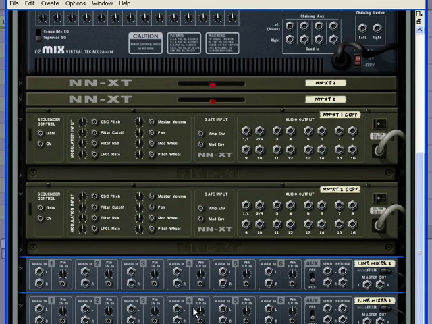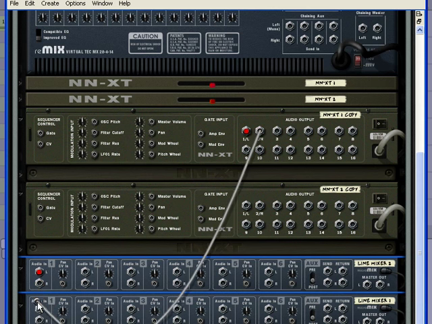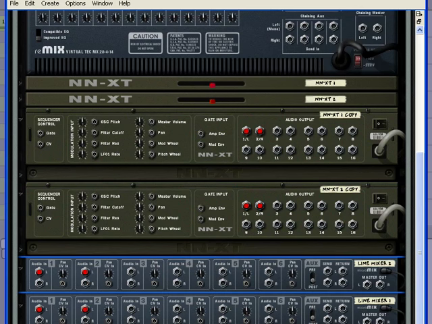Disconnect everything. Actually, we want to go to the first sampler here and connect it to the line mixer, but we want to split its sound between the 2 line mixers in the left input. And we want to do the same with the second sound, just like that. That's how it has to be for equal power crossfade.